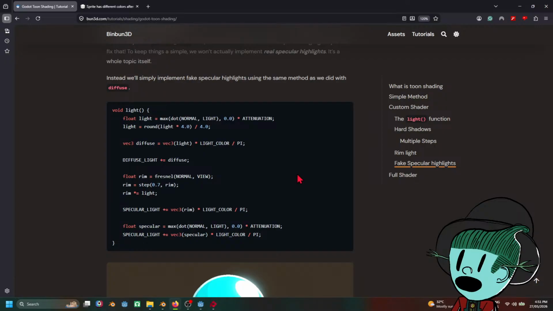Float specular equals max dot normal light.